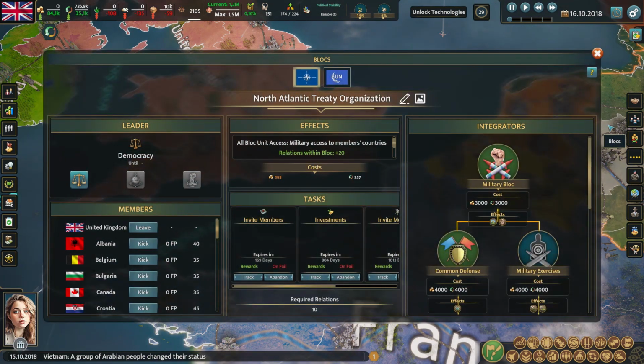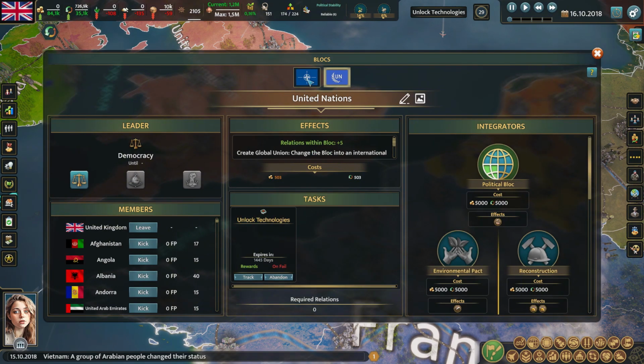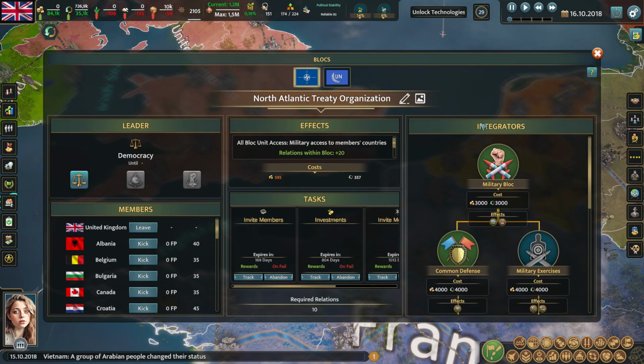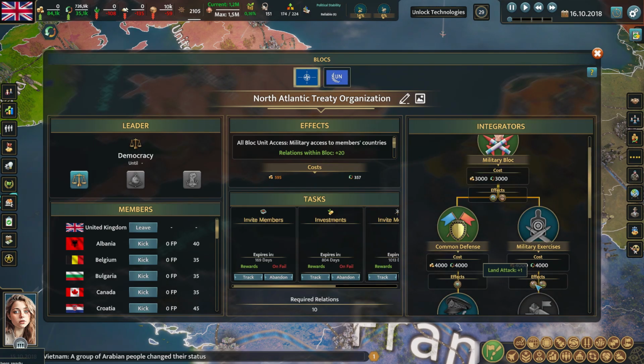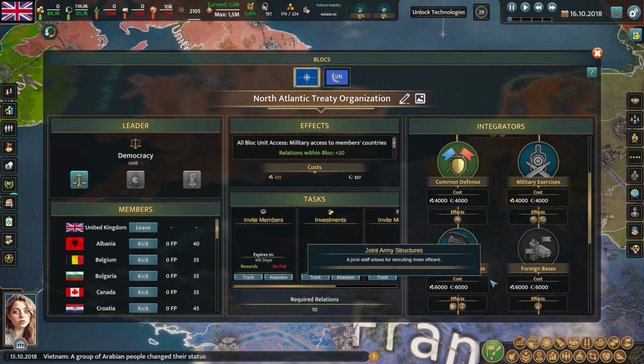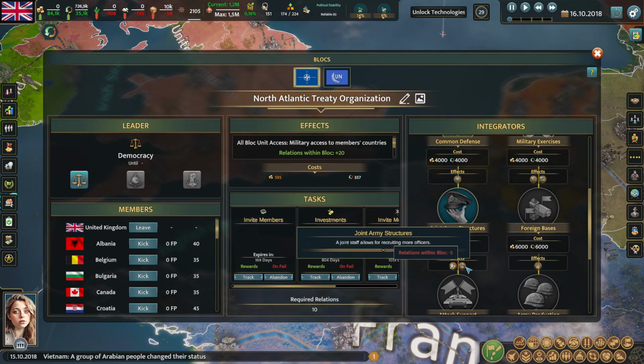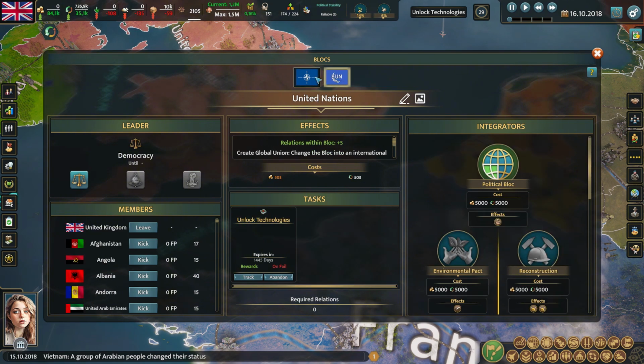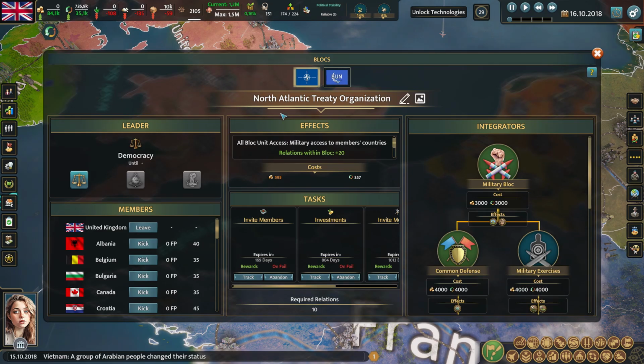Now let's talk political blocs. Blocs are these very democratic institutions that allow you to participate in their votes in terms of new integrators that carry varied buffs and advantages or disadvantages and debuffs. The blocs window also shows you which blocs you are the member of. You can leave a bloc if you really want to, pressing leave.